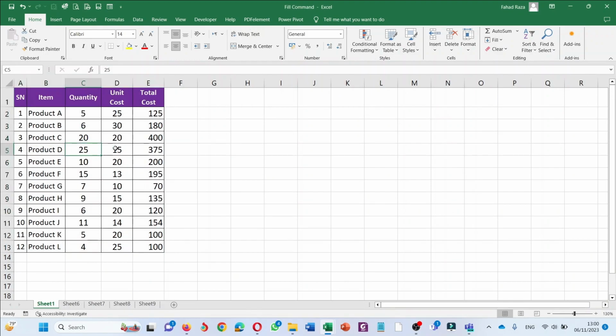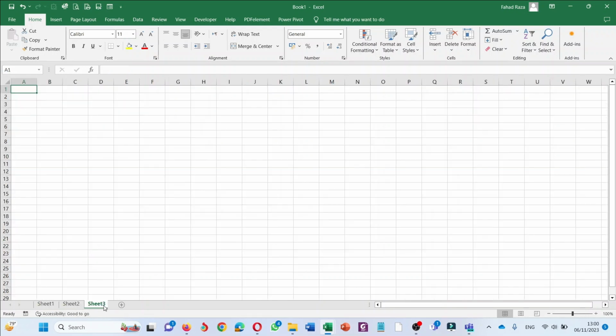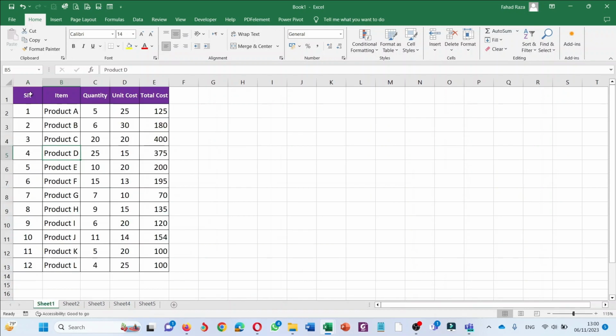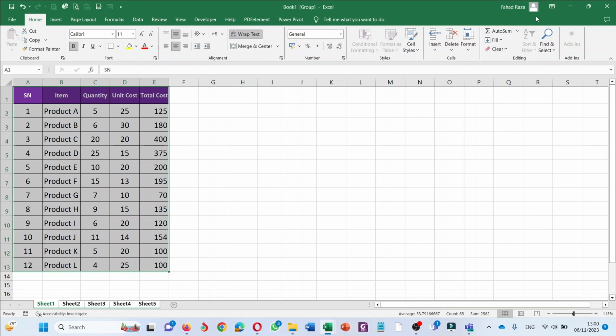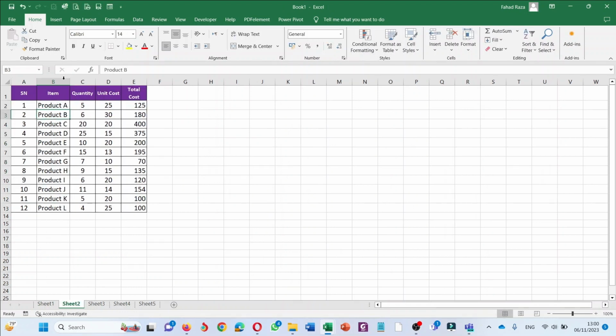Say goodbye to tedious copy-paste commands. When you need to duplicate data across multiple sheets, try this smart Excel tip instead. Create the target sheets where you want to duplicate it. Select your data. Choose all the relevant sheets. Go to the Fill command. Select Fill across worksheets. Click OK. Behold! Your data is now effortlessly copied to all selected sheets, saving you time and effort.